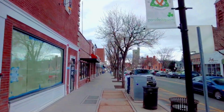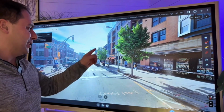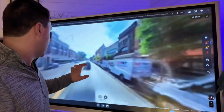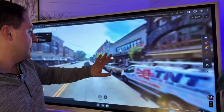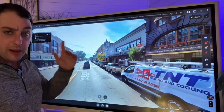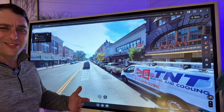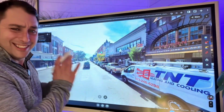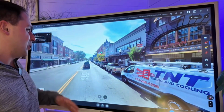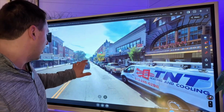It's foodie central, it's bar central, and this is kind of like the bar strip that I was talking about earlier. I'm still going to show you that one little surprise bar that's really crazy. But you see a lot of these places right here are open late at night. So you got the 2 a.m. crowd, there's colleges not too far away, from FDU to Drew University. So you'll get that college crowd, but you also get a nice mix of adults, not just that crazy young crowd, especially as you go further down where they have more, we'll say, sophisticated bars. I don't know, what's the best terminology for that? Maybe I'm wrong, but here we go.